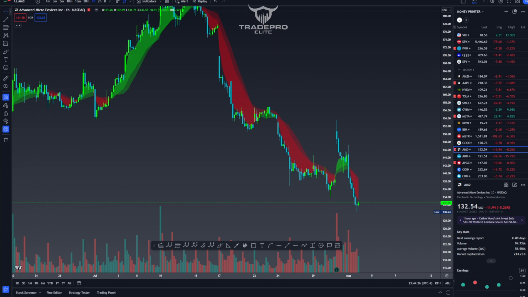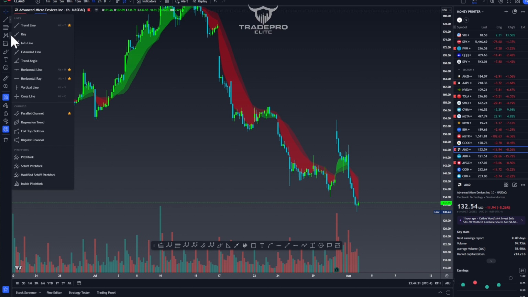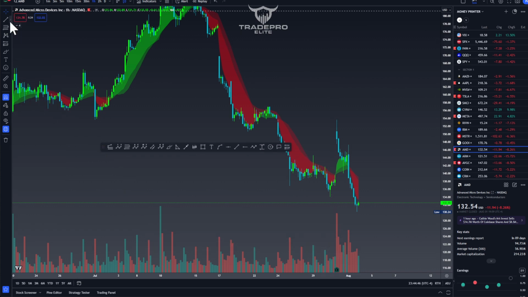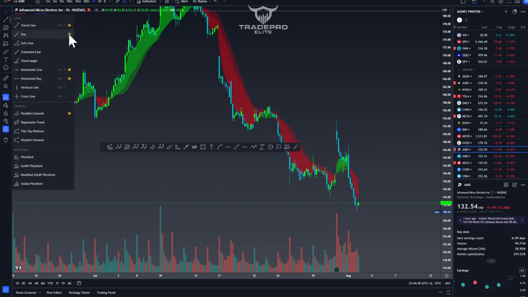If I go over here on the left-hand side, you can see there are a bunch of tools, and next to them I have a little favorite star. You can remove a tool from your favorites or add it to your favorites. So when you add one, watch this bar down here. I'll move this up so it's a little closer. When I add one, it adds it to the end of that little bar.